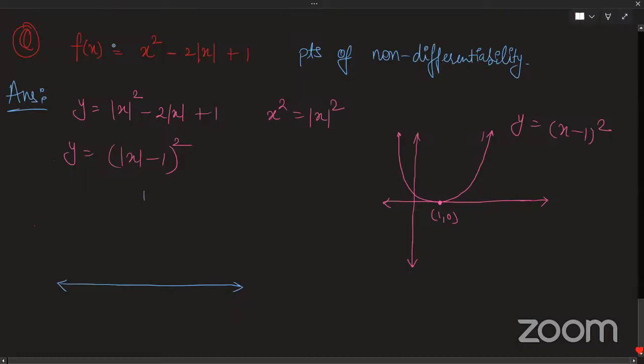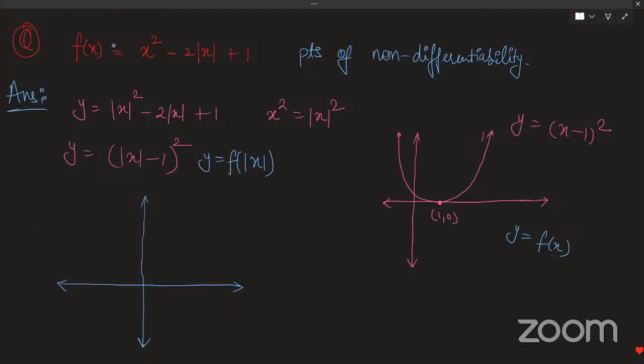In relations and functions, if I gave you the curve of y is equal to f of x, how will you make the curve of f of mod x? How would you do that? Anyone? Gayatri, Vignesh, Omkar, Ashrita, Bhavna was also there, I guess. From y is equal to f of x, how will you do f of mod x? We have discussed this, right?